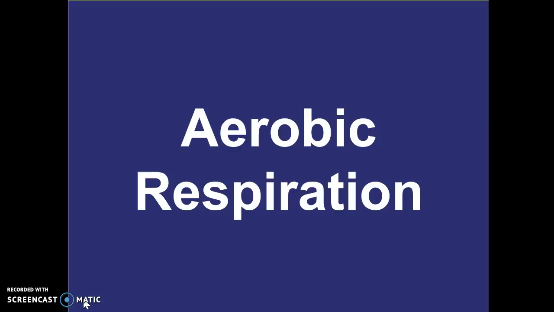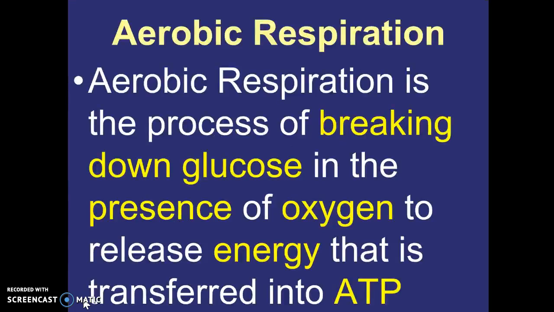So we're going to talk about aerobic respiration. Now respiration is the topic of this entire unit, and it's kind of the opposite of photosynthesis, which we'll see here in a little bit. But the reason why we have this word aerobic in front of it is because aerobic means with oxygen. So think back to the photosynthesis equation. At the end of photosynthesis, the plant gives off oxygen. Well, for respiration, we need oxygen, and aerobic just means with oxygen.